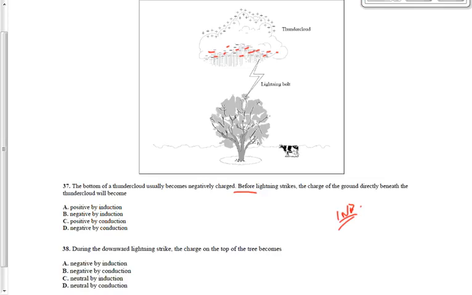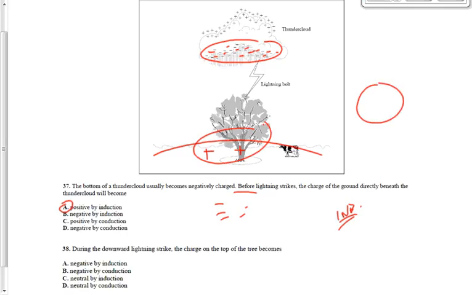What's the charge of the ground become? Well, this is negative. The earth is neutral. What does it do to the protons in the ground? Michael? Stay where they are. What does it do to the electrons? Electrons get pushed down here, right? So the part of the ground that's directly beneath becomes positive. Positive by induction. And this is the same question that we've been reviewing, right? Draw the picture. Got a neutral object. Got a negatively charged object. What happens? The exact same question, right?